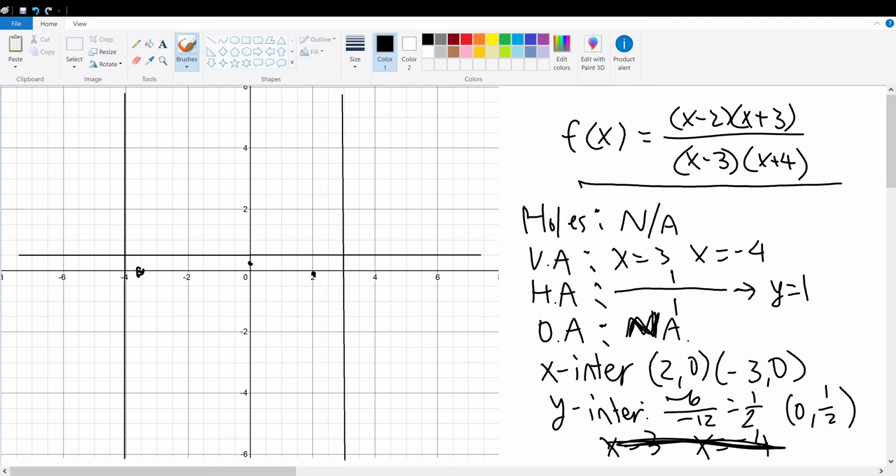And now we can begin to find what this might look like. To start, we can first look at when x approaches x is equal to 3 from the right hand side. So it's going to infinitely get closer to positive 3 from the right hand side, introducing the concept of a limit. Limits come in very important when graphing rational functions. And a point that's very close to 3 from the right hand side of it will be 3.01.